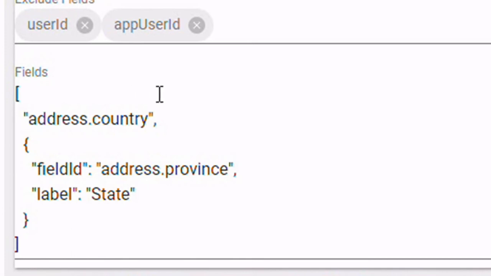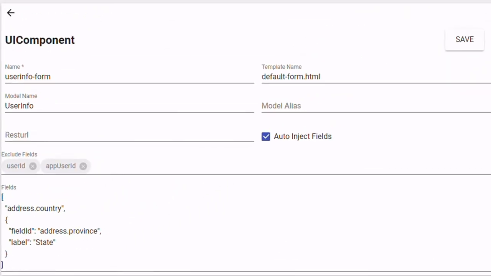Notice that the field entry as string and object is still possible for composite fields as well. We will only specify two fields, and the rest we want to appear in the form automatically. The auto inject fields flag does this for us.